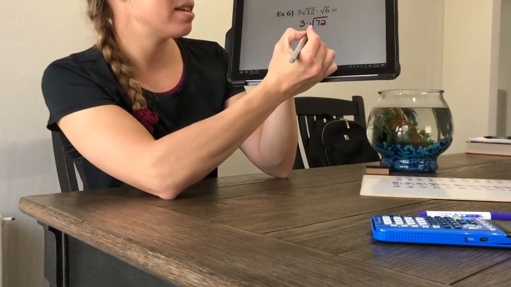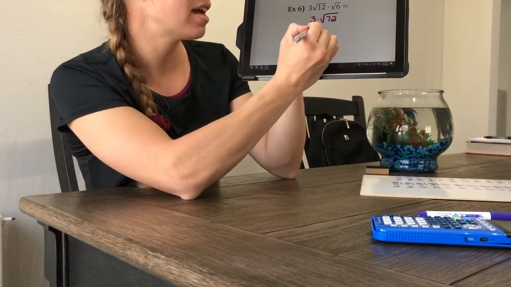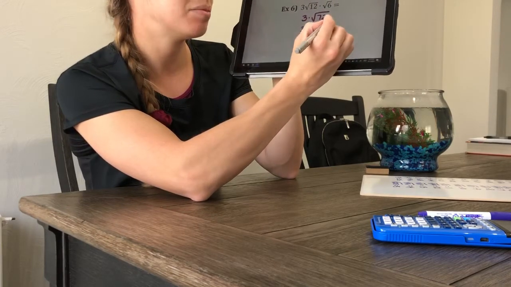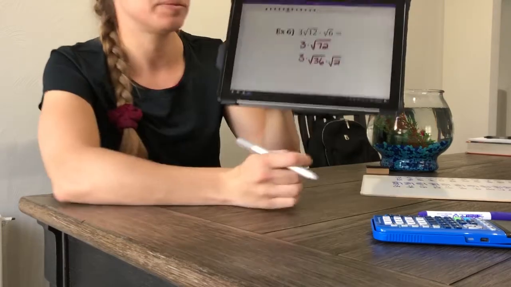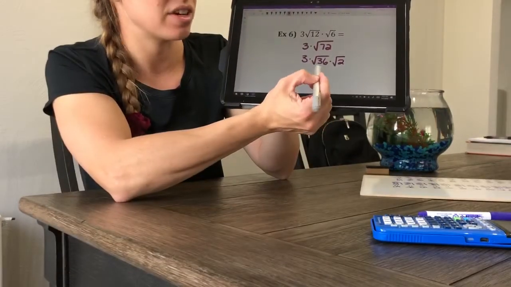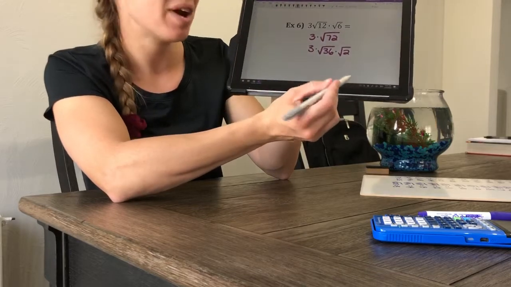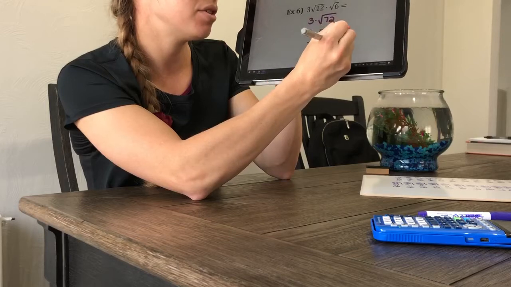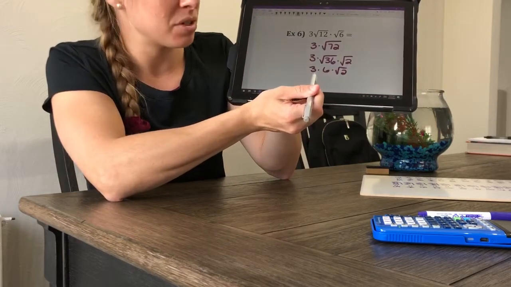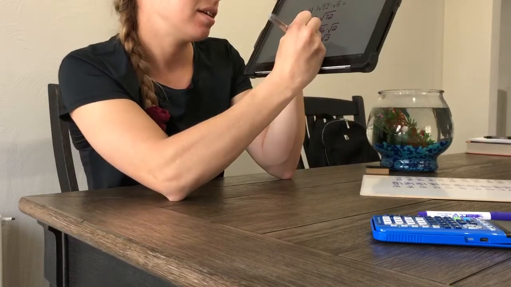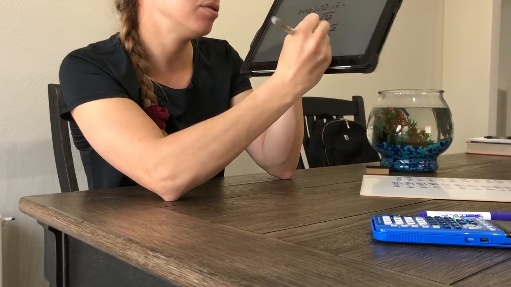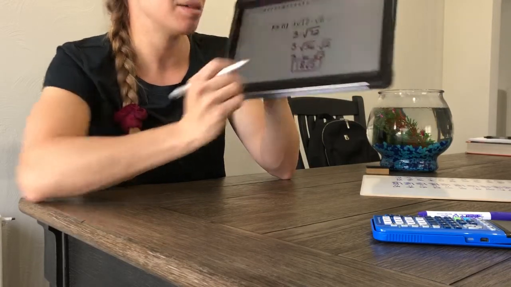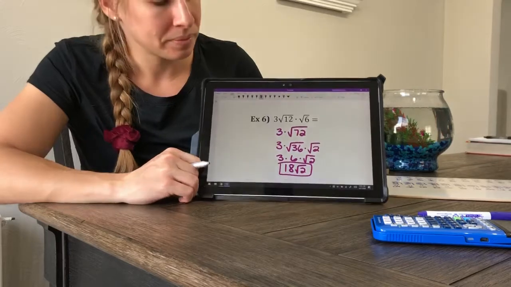So I'm just going to rewrite this radical expression. That 3 is tagging along. 3 times the square root of 36 times the square root of 2. What is the square root of this 36? Why do we like it so much? Oh, it's a perfect square, and we get just 6. So 3 times 6 times the square root of 2. These are just regular old numbers. What's 3 times 6? 18. And then we've got our radical 2 tagging along, because that does not simplify. So 18 radical 2, or 18 times the square root of 2, is your final answer.